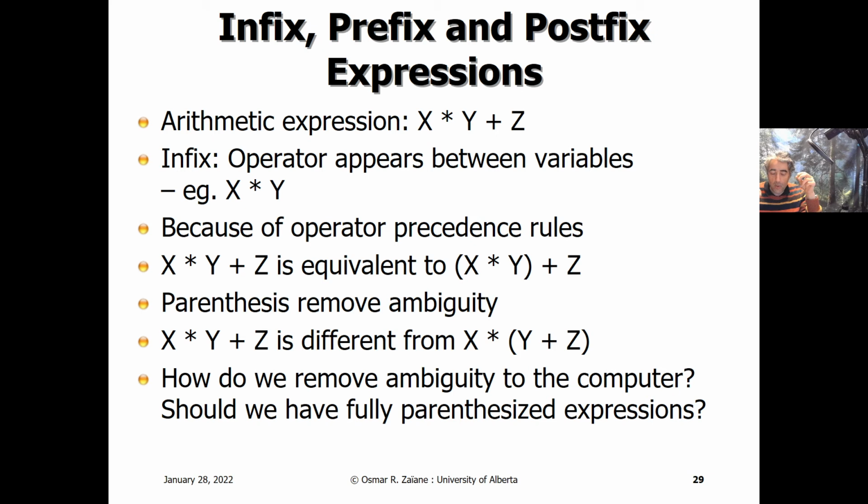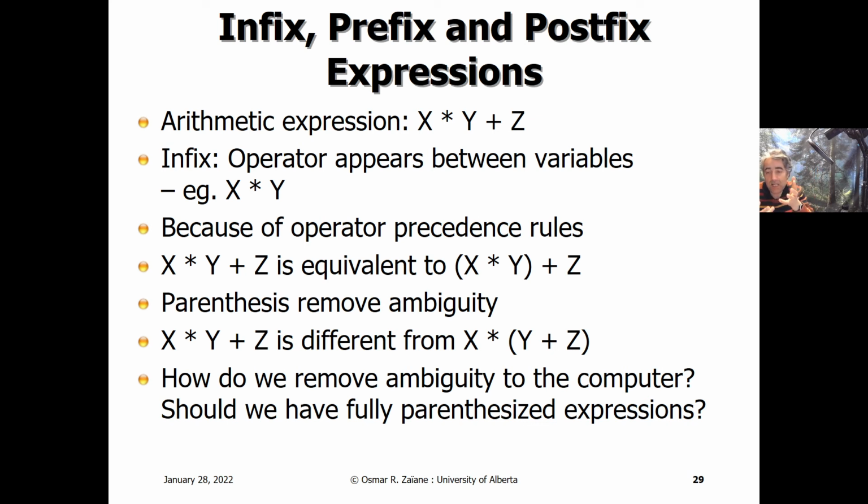Infix means that the operator is inside, between those two operands. Like you say, x multiplied by y. The two operands are around the operator, which is in the middle. And that's how we write it.